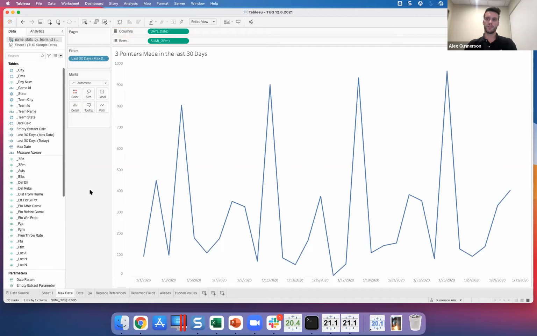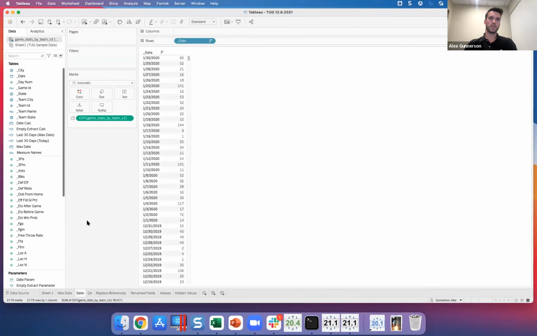So what we're essentially doing here is we're updating our reference point to account for data that is older, right? So what I meant to show you earlier, when we weren't seeing data showing up, one thing I would typically do if I wasn't sure what was going on is you could throw date on rows.